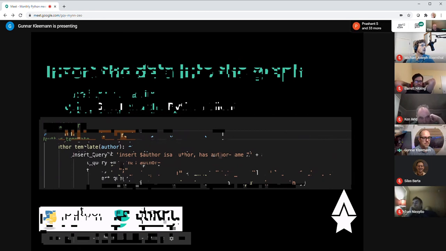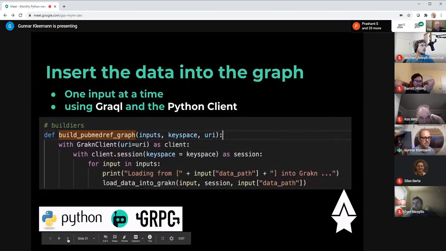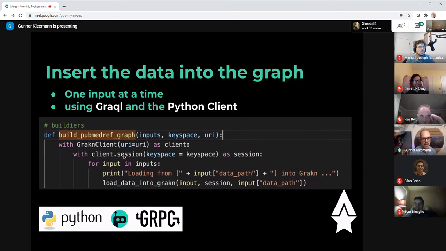Then this is the actual communication with Kraken. The way we do this is we take the input. So that's the list of paired templates and data sets, key space and a URI. It opens the client with this URI as client, and then takes that client and initiates a session with a key space. So it's sort of strung together in this, and all packed into this object session, right? So this object session is the thing we use to talk to Kraken. Once we do these two steps, we're able to go through the inputs and load them into that session. So that's the connection to Kraken.